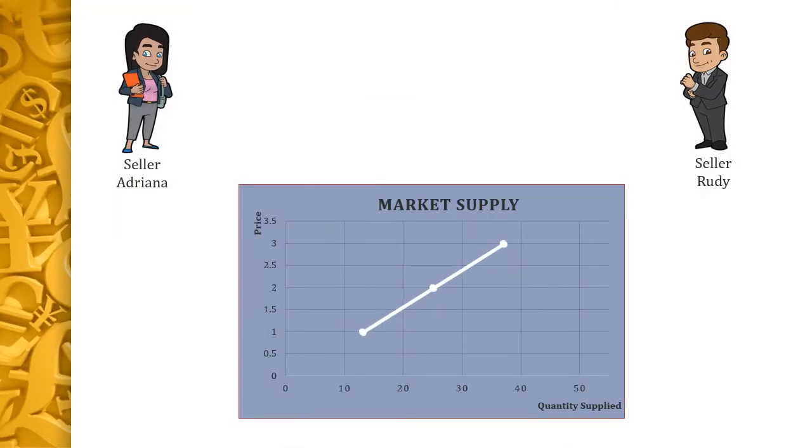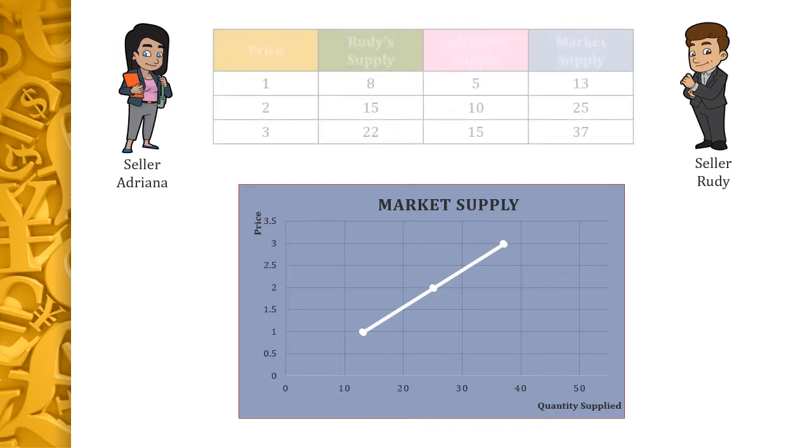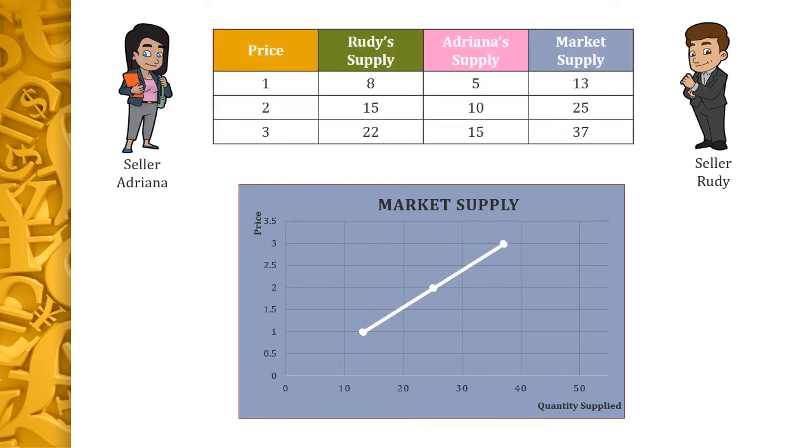Again, like demand, we're going to see shifts in the supply schedule. So let's start with our chart that we had from the last slide. There is one slight difference. You may have noticed that there's not a zero price. Why? Because we know that Rudy and Adriana are both not going to supply at the 0 point. So there's no reason to chart that out.